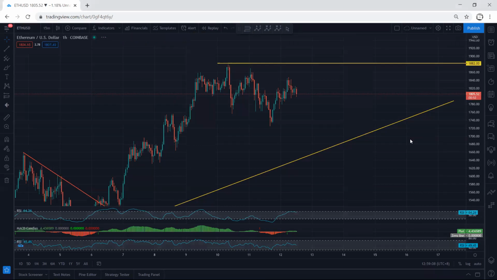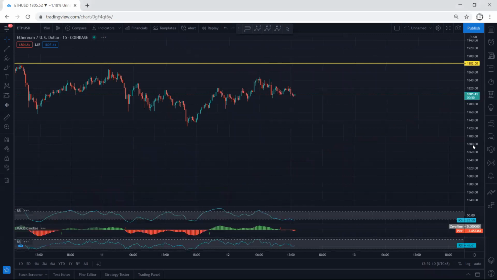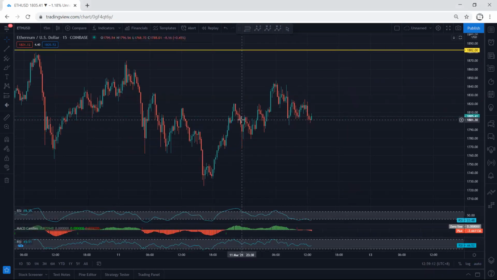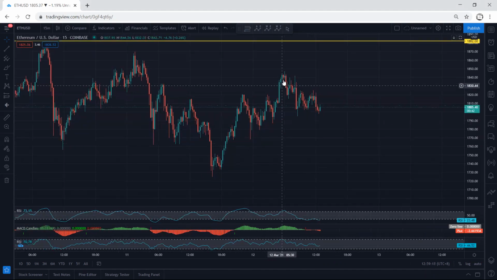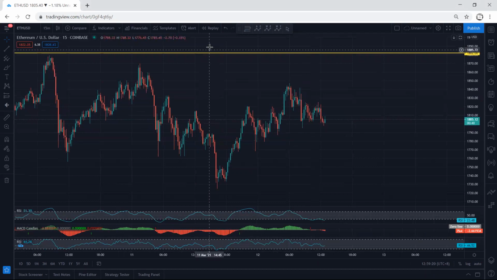And if we move to 15 minute, all right, this is what we can see, price easily broke this top, which we pointed out based on 1 hour chart, and the price started to reverse. Okay, now we see this can continue as a corrective, or we can get one more drop.